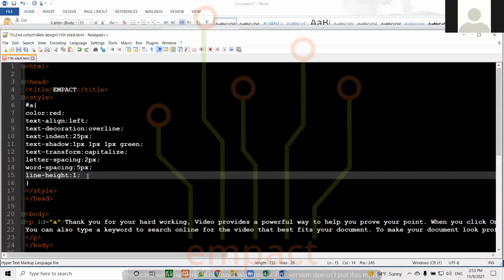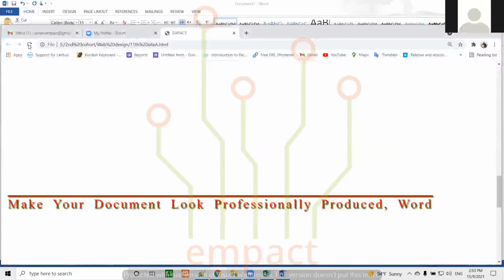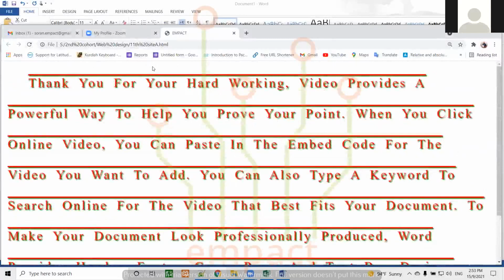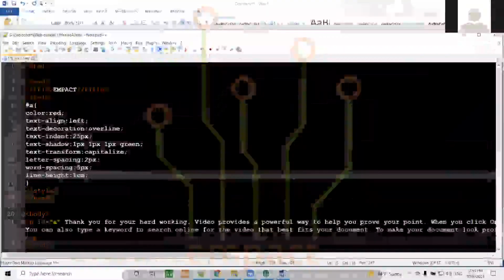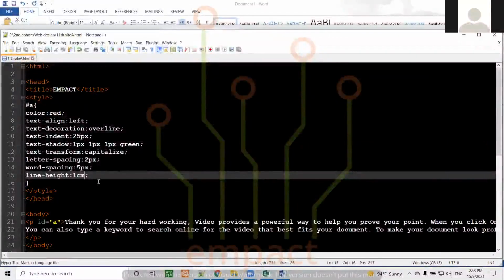For example, 1 centimeter, Control S, and refresh. Look at it. Here it's fine. Here is going to be 2 centimeter because it's one from here and one from there, and so on. So this is how we are dealing with this part.